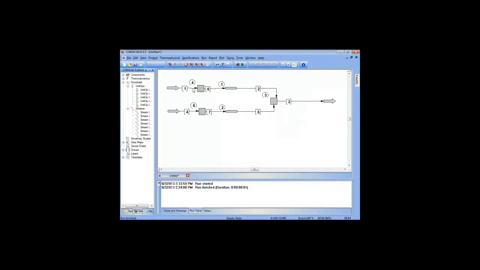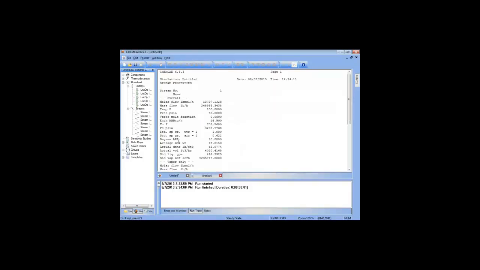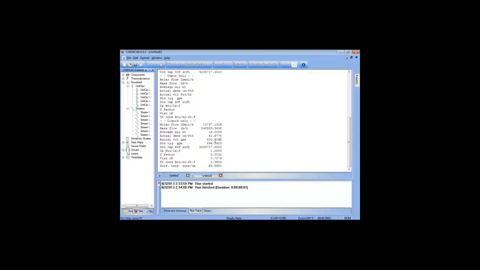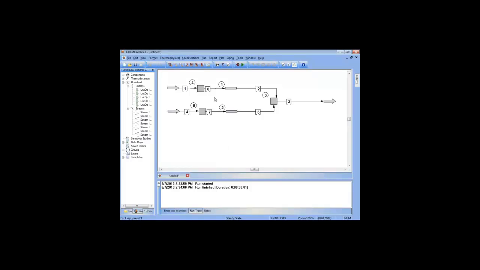We run this. We've got 496 standard liquid gallons per minute. If we look on the view properties, that is 500 actual volume gallons per minute. We've just adjusted from standard to the pressure that we're at. And down at the bottom, we've got 781 standard liquid gallons per minute coming through.